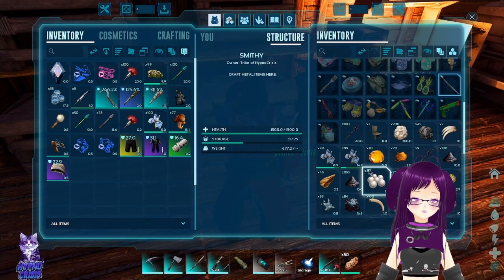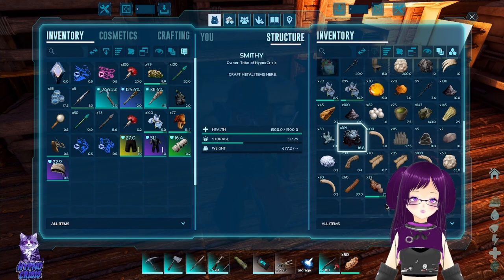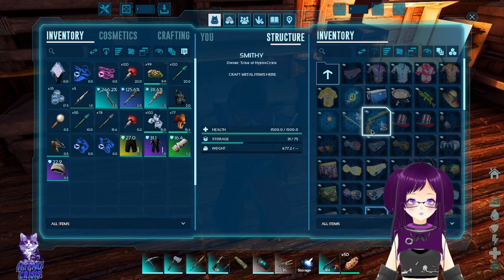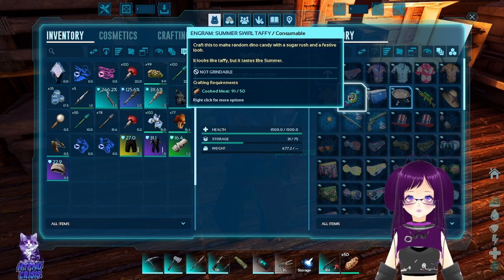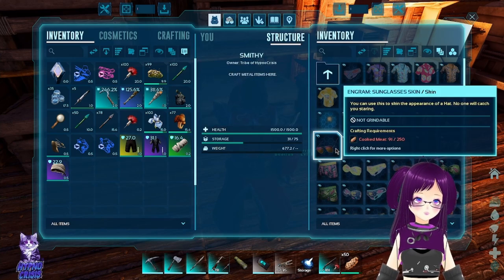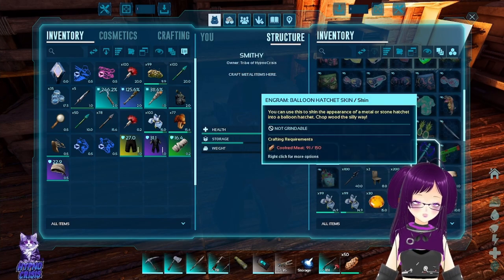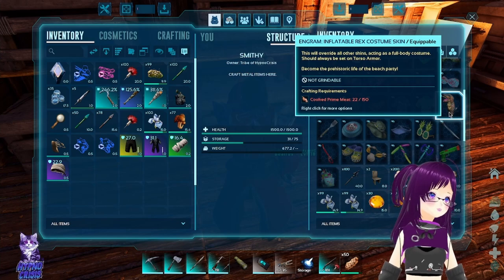Ooh, a steak knife. That could be interesting, but holy shit, that costs so much meat. For most of the equipment you use prime cooked meat and cooked meat. Some things use different things. Oops, we definitely want the grill for sure. Taffy, craft this to make random dino candy with sugar rush and festive looks, so just another looks. Bunch of clothing. Ooh, I want this. We do like the glasses, I've noticed, so we're gonna go for that. There's a lot of cosmetics you can get, including the ye old favorite, the inflatable Rex costume.